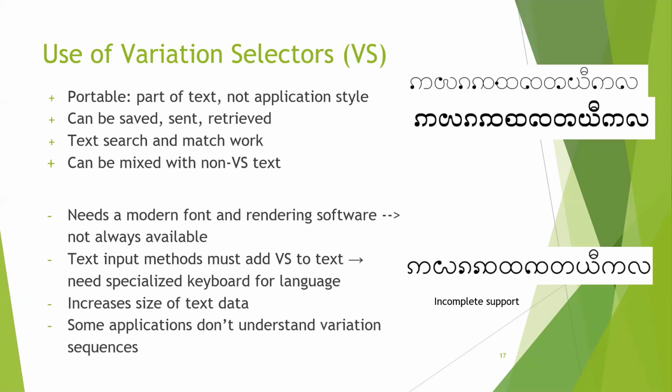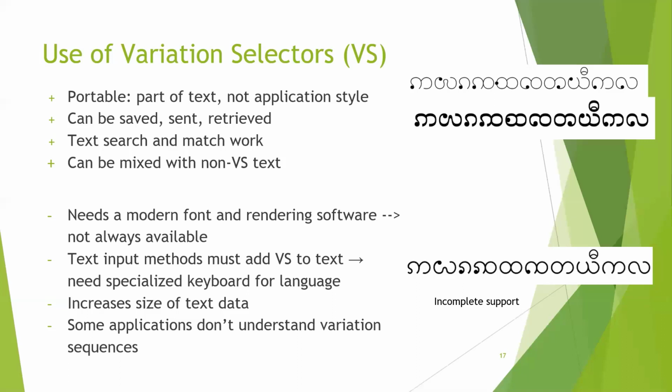Text searching and matching ignores variation selectors in almost every case. Unicode libraries provide that capability. And it's even possible to mix text that uses variation selectors with text that doesn't. So it would be perfectly possible to put in Burmese text without the dots and then use Myanmar script characters with Phake or one of the other languages that would have variation selectors in the same document with exactly the same font. The difference is some are marked to use the variation selectors.